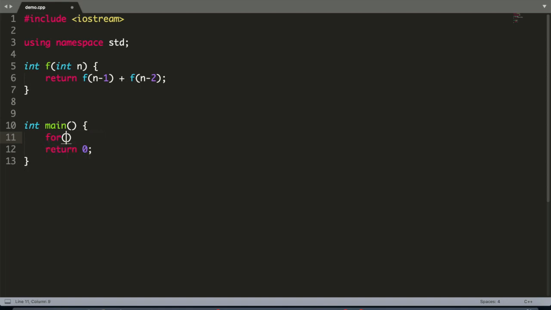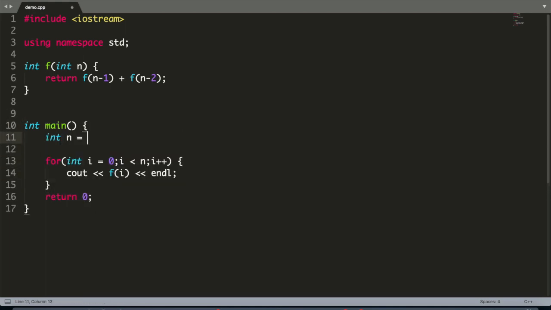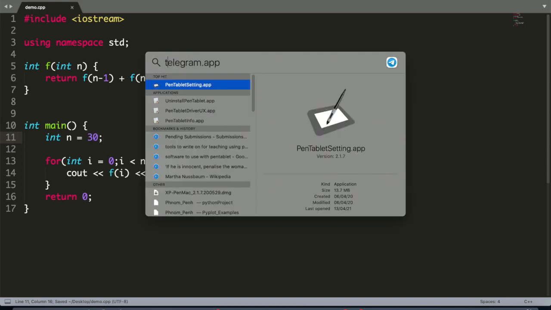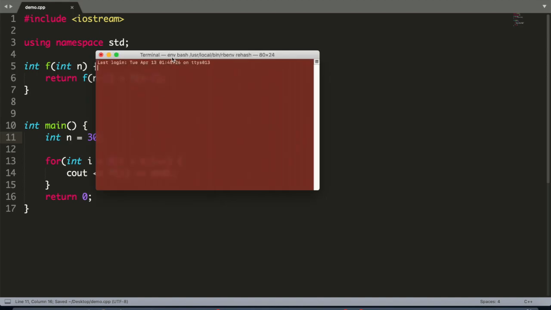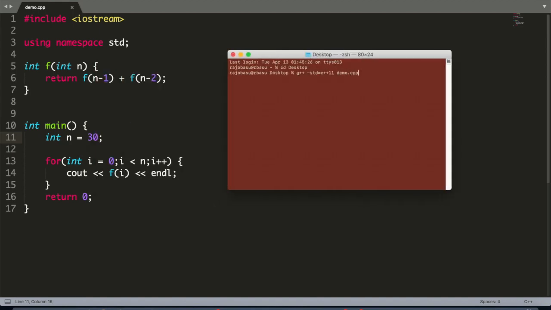So let me just write a for loop and try to print out the successive values. And here I will set n to, let's say, 30. So let's see what happens when we try to run this. So it is compiled. Now let's see what happens when we run this.